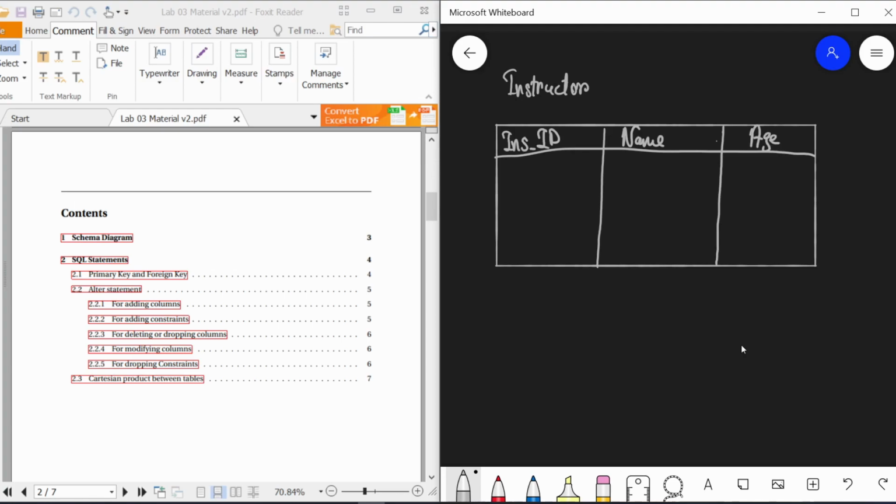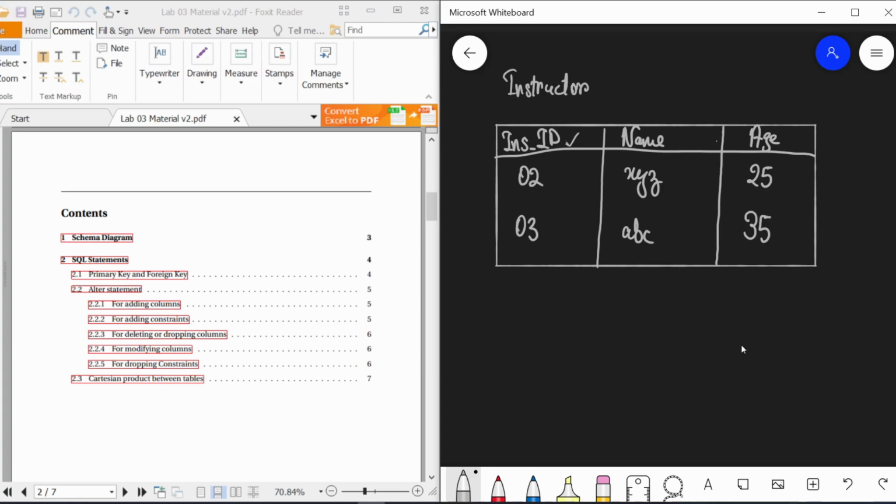And just for simplicity's sake, let's say we have only 2 entries here: instructor ID 2 and instructor ID 3. Instructor ID 2 has the name XYZ, his age is 25, and instructor ID 3 has the name ABC, and his age is, let's say, 35. All right. And remember, instructor ID is the primary key here.